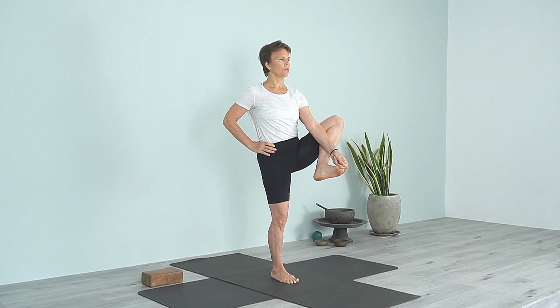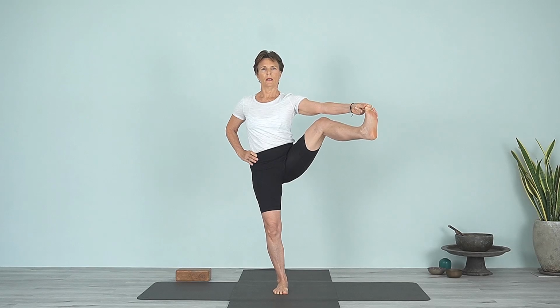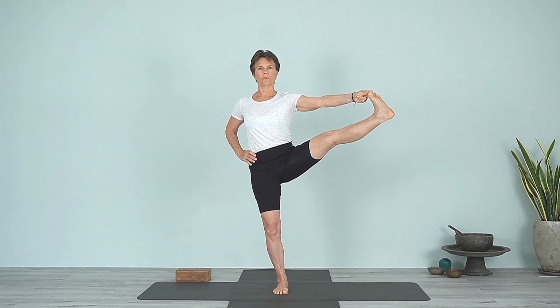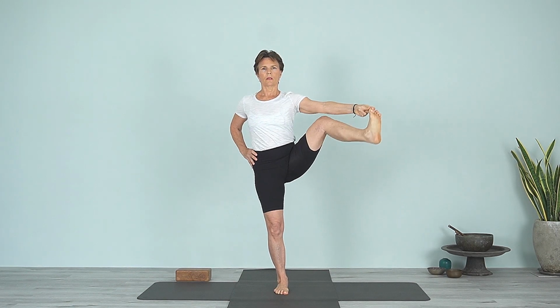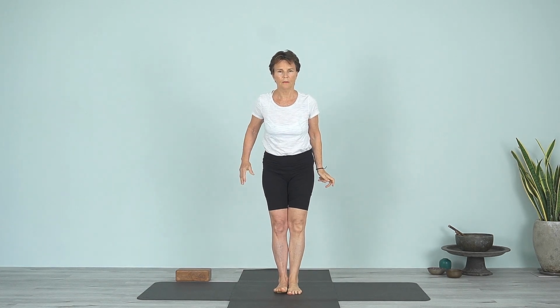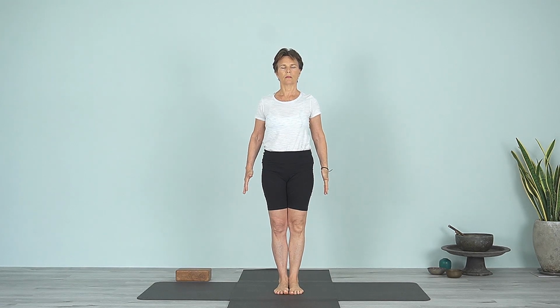So this is that external rotation we had in Vrikshasana. So tucking that right buttock under. Bring the buttock forward as you bring the leg out to the side. Pull the toe. Draw the shoulder back. Connect with that right shoulder blade. And then coming out, bend the knee, coming back to Tadasana. Just stabilize yourself. Come back to the breath again.